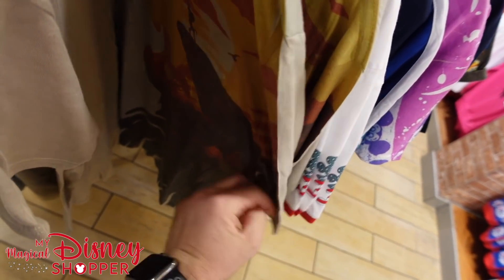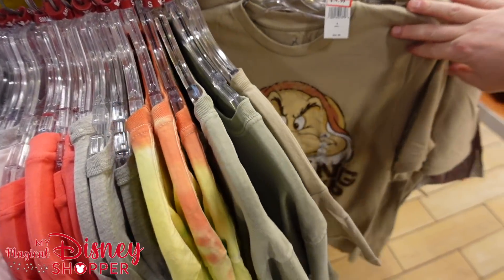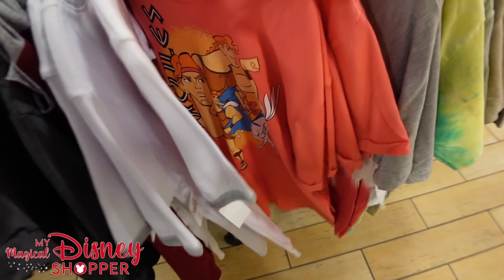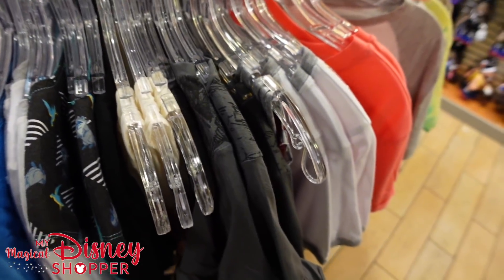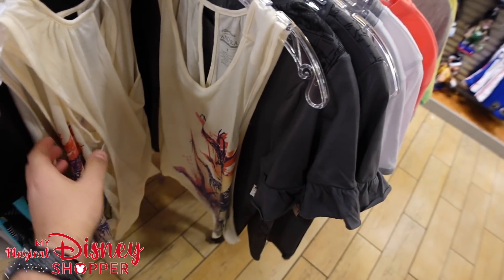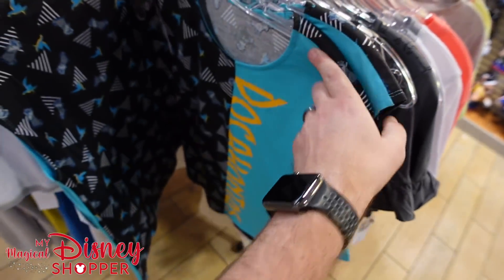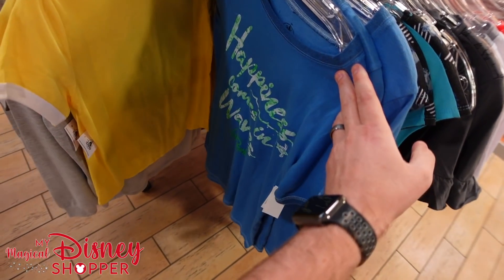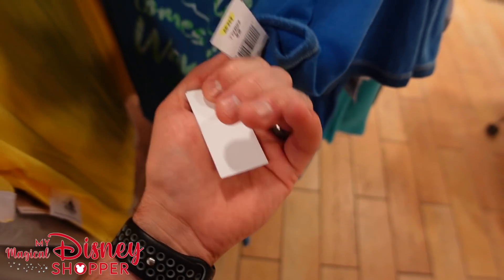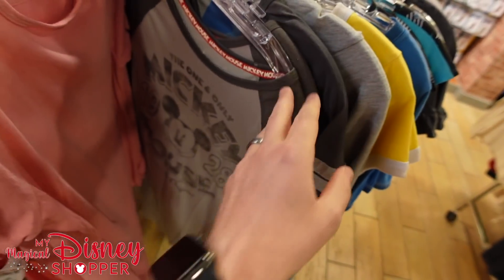There's a cool Simba shirt with Rafiki and Mufasa in the background for $19.99. Continuing on there's the Grumpy top, Old Key West, Hercules shirts, Skyliner tops, and the pirate shirt — all smalls and mostly around $24.99. There's a Vera Beach 'happiness comes in waves' top highlighted at $34.99, though possibly $19.99. Prices here feel a little higher than what we're used to in Orlando.